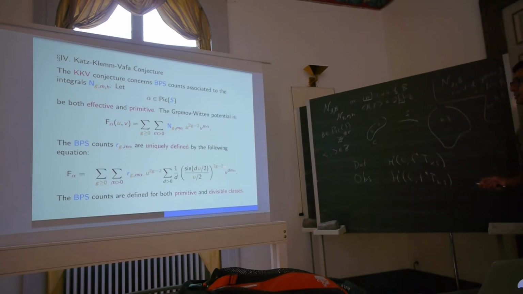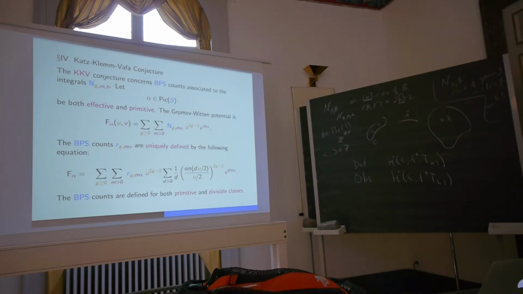And the BPS counts are defined by the following crazy equation. If you've never seen it, if you're interested, this equation is a change of basis. This is what this question was about. And the outcome of this BPS philosophy is you shouldn't actually compute these. You should compute these, from big N to little r. These BPS counts, and this equation is an invertible equation. It's a triangular equation. The change from this to this is conceptually very simple.